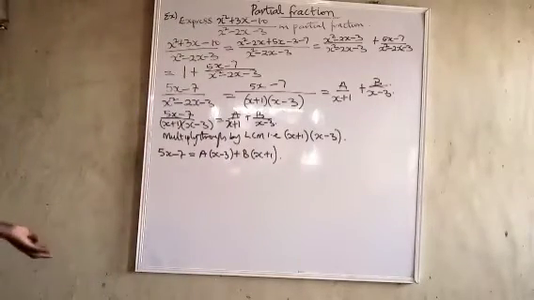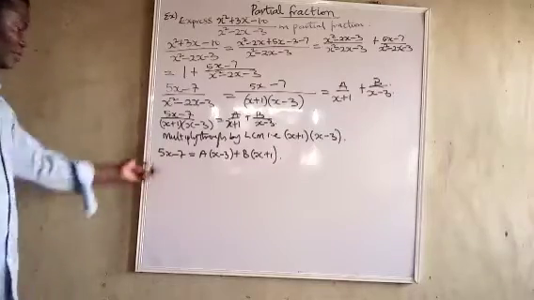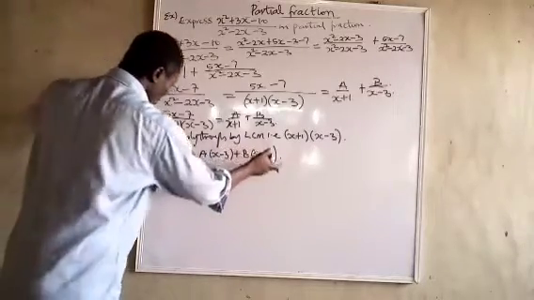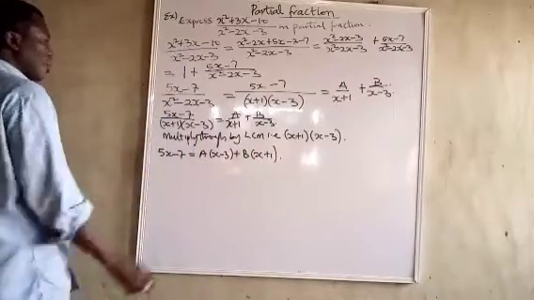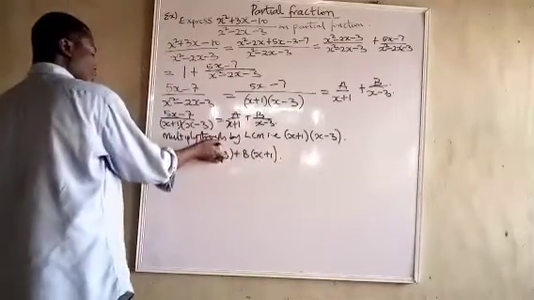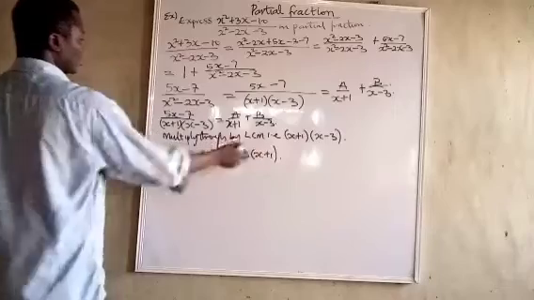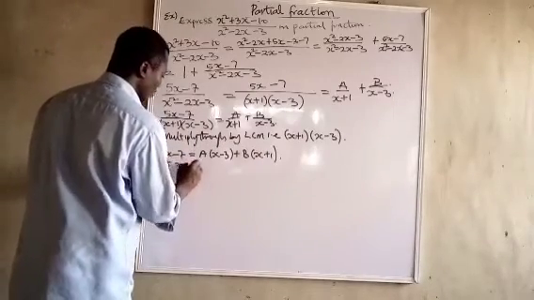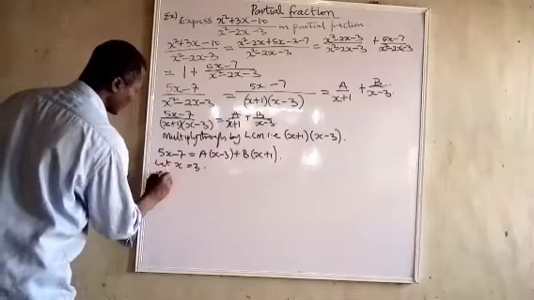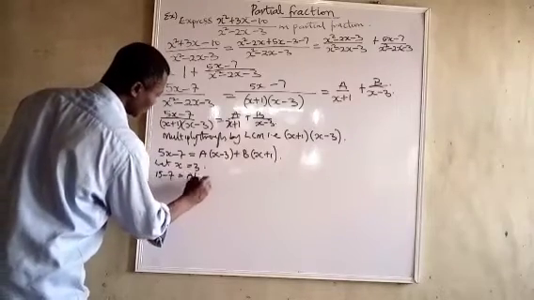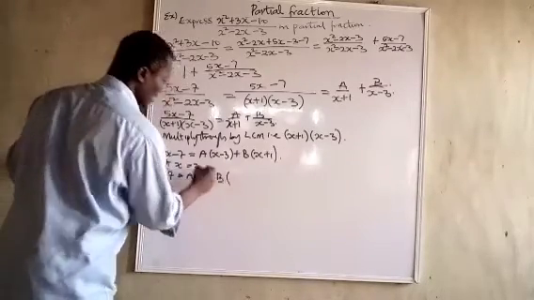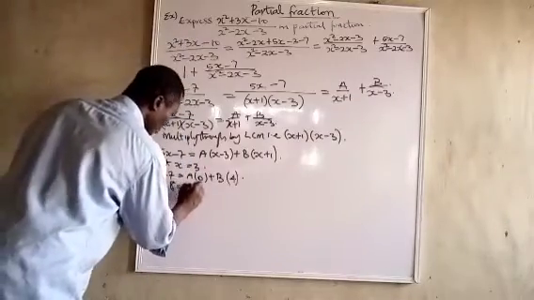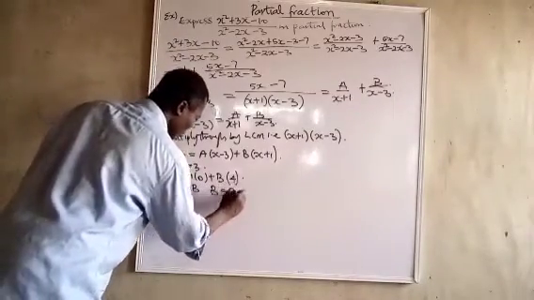Then I can expand to equate the coefficients of x and the constants. Or I put in the factors to make each side 0. So let me start with putting the factors. Let x equal 3. So I'm going to have 15 minus 7 is equal to A times 0 plus B. And what is 3 plus 1? 4. So I have 8 equals 4B. So B is equal to 2.